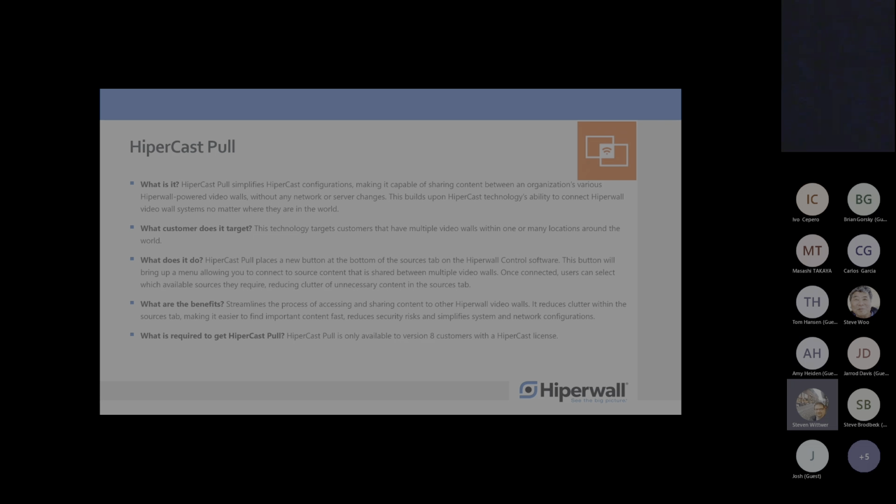Previously with straight HiperCast, each Hiperwall system that was sharing content had to have network connectivity, network configurations, ports allowed, and firewall exceptions to share content to the HiperCast server, which could then share it out to all the other walls.